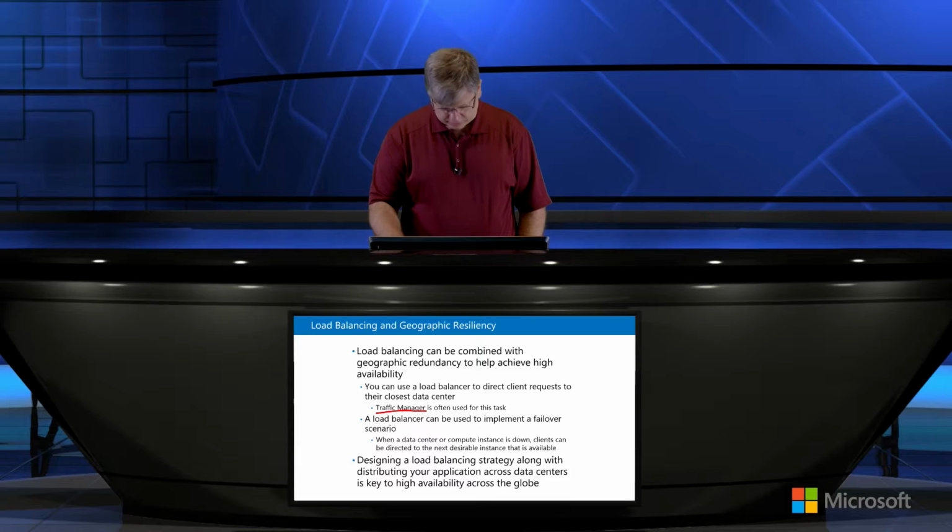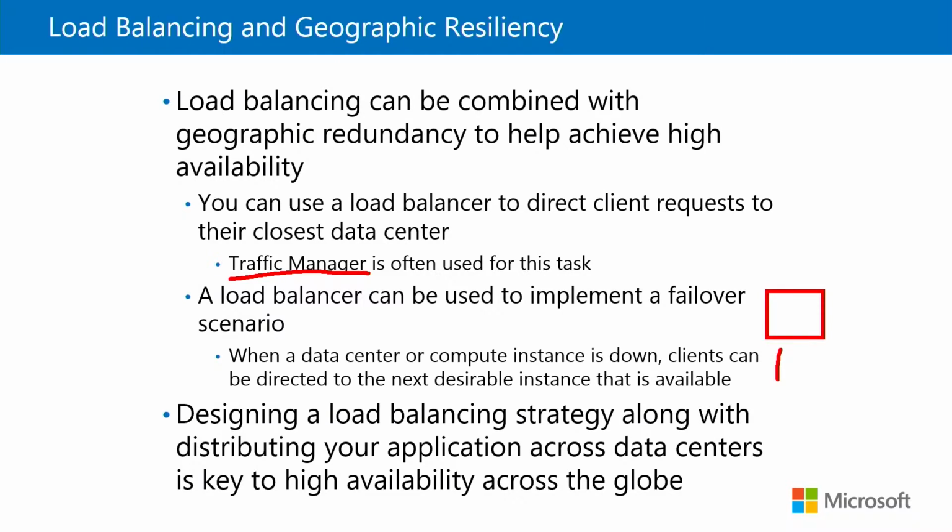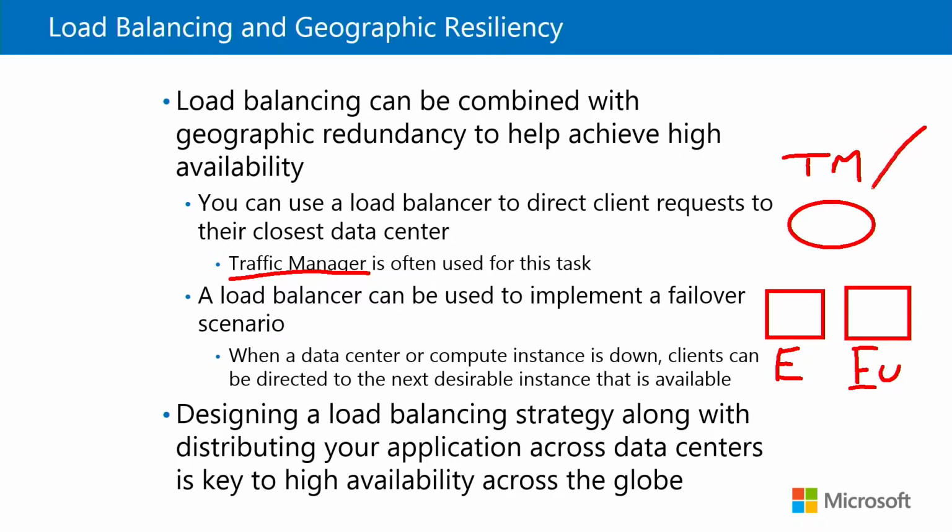So, to draw a fairly crude little diagram here. Let's say I've got my primary site and that's in the East US, right? And I'm drawing this completely backwards. We'll say that's East US. And then I've got a secondary site and we'll say that's somewhere in Europe because that's to the right of the East US. Right? And so I've got my application running in both of these, but what I want to do is have this third system out here, and this would be my Traffic Manager, so that all of the requests come into the Traffic Manager, and the Traffic Manager has the ability to then redirect that traffic to either one of those sites.